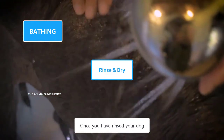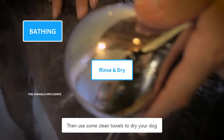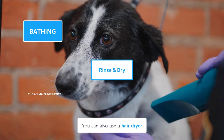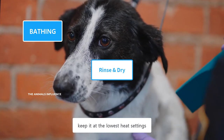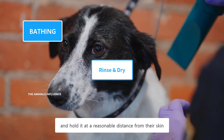Once you have rinsed your dog, let him shake his body to get rid of excessive water. Then use some clean towels to dry your dog. You can also use a hairdryer to speed up the drying process. Use a canine's hairdryer. Keep it at the lowest heat settings and hold it at a reasonable distance from their skin.